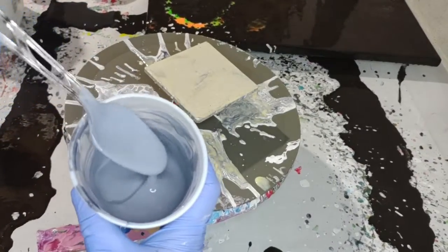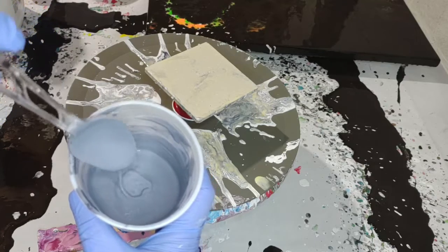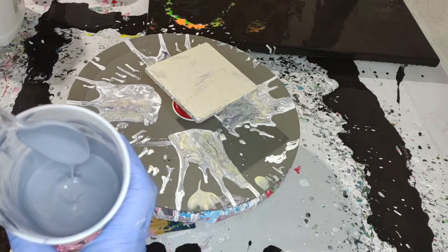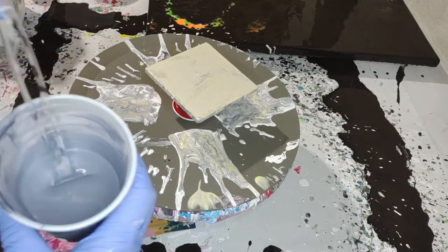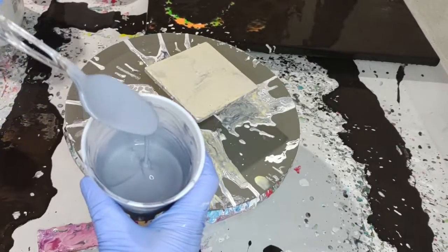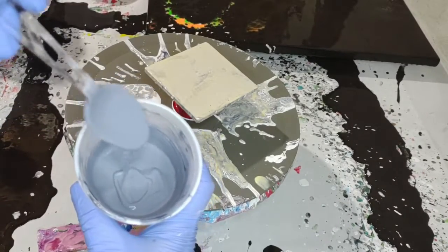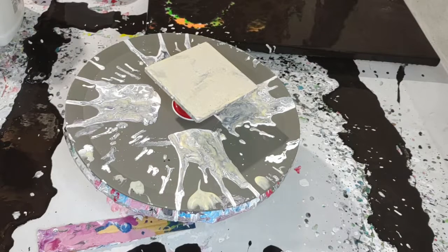All right, this is the Payne's Gray. It's going to dry much darker than this. Actually, the mound's lasting a little too long. Let me put a little more in. That's a little thinner, maybe not as much as it needs to be. But there you go. That's going to dry a lot darker.